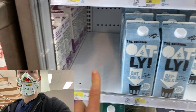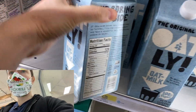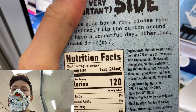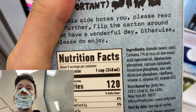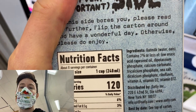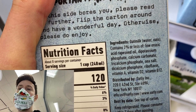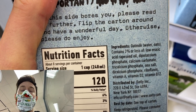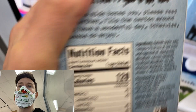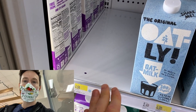They have the original Oatly, but not the low-fat. A lot of people ask me what I think about this — I don't love this oat milk. The regular one actually adds rapeseed oil, which is another word for canola oil, but it is glyphosate-free, certified on their website. But look at all of the additives here, and the oil really makes it not ideal because even though it's low glyphosate, it's very, very highly processed.